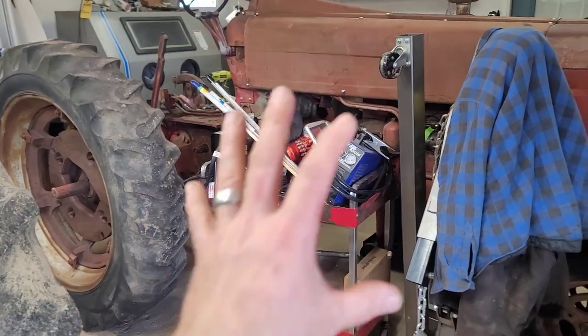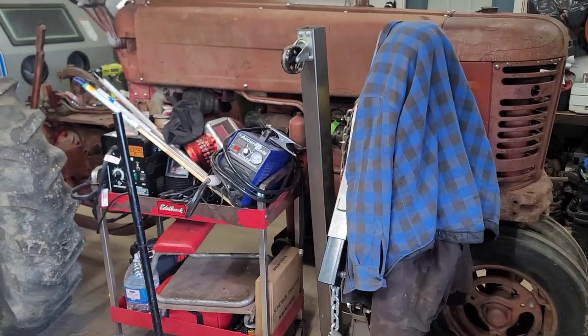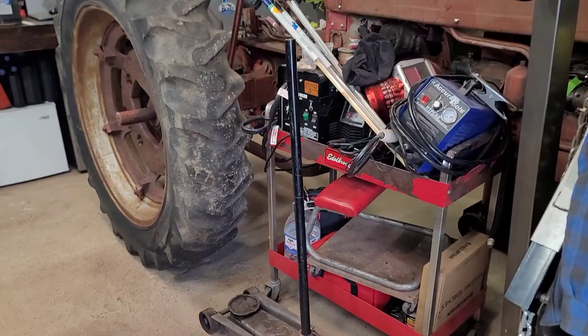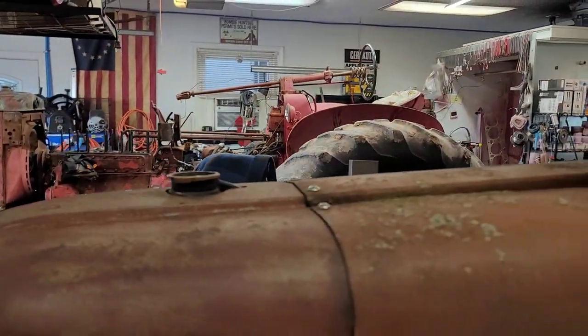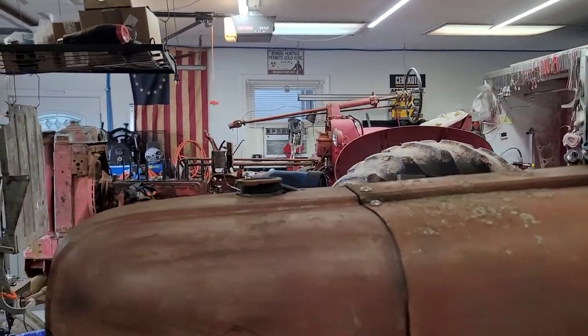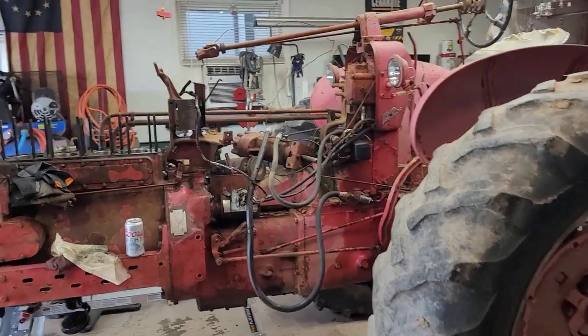And I know it looks like it's a catch-all right now, but I just needed to move my welding cart and my engine crane over there next to it just to give me some room over here so I can actually walk around these things. But it's amazing the difference in the size of that 450 compared to the 300. I mean, when you sit back and look at them, it's like, wow, that 450 really is a lot bigger than that 300.